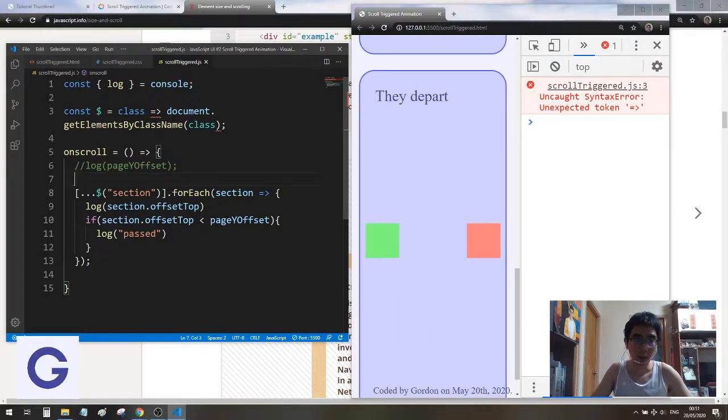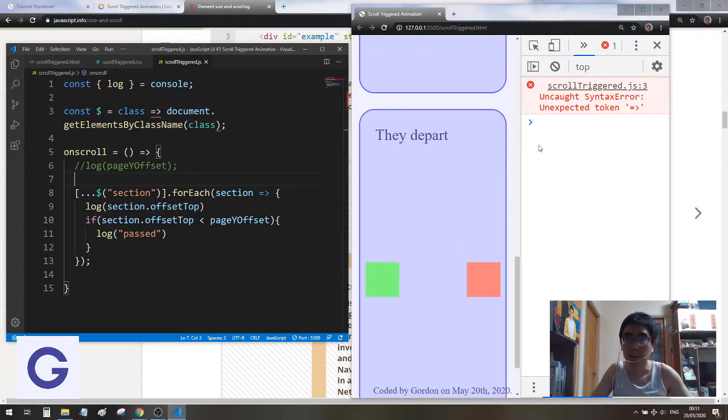Now we are getting an unexpected token. We can't use class here because class is a reserved word. You can see from the color, const and class are the same color. Class is a reserved word for declaring a class, so we can't use it as a parameter. We can use className. So here, if the parameter is className, then the argument into getElementsByClassName is className.